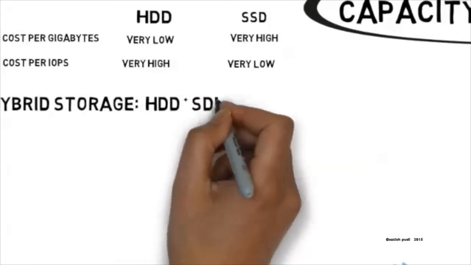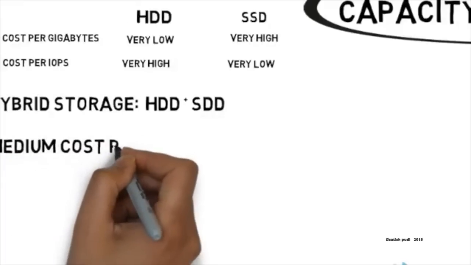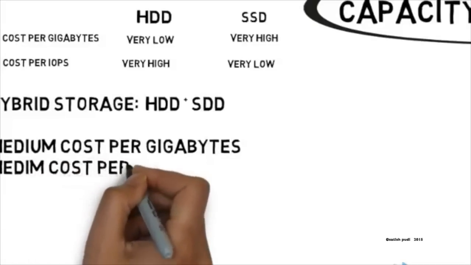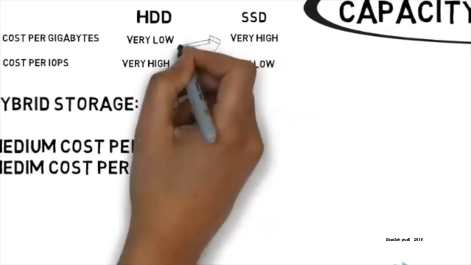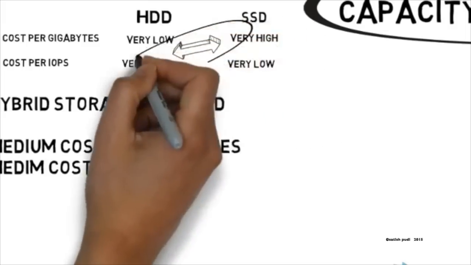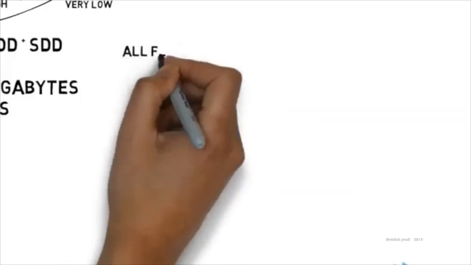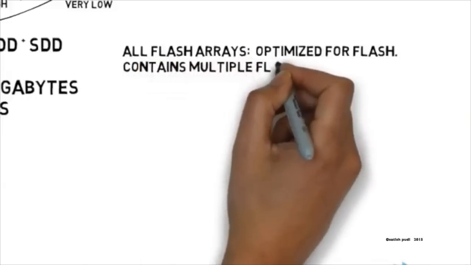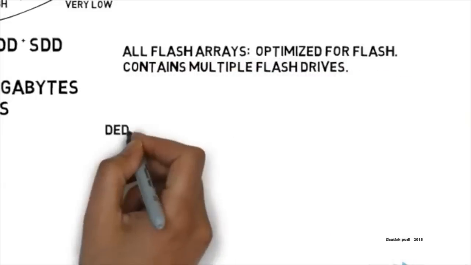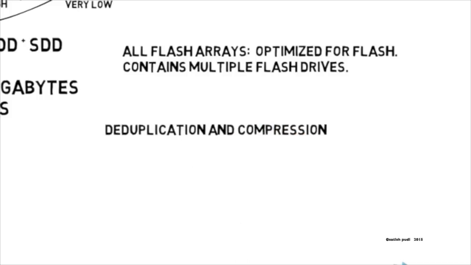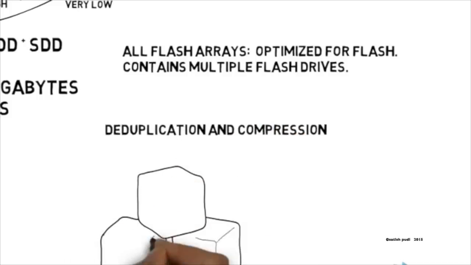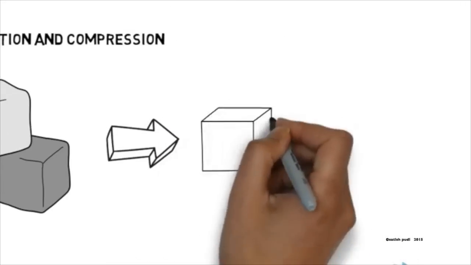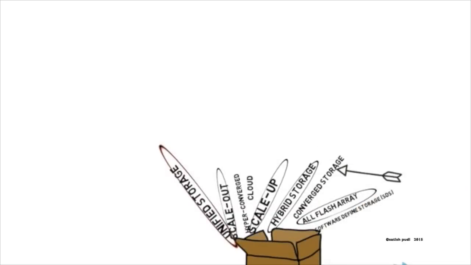So hybrid systems give a nice blend of HDD characteristics and SSD characteristics. SSDs are typically used for caching and HDDs for improving the capacity, so it gives a fine balance between HDD and SSD. All-flash arrays are built ground up, keeping in mind SSDs, unlike the traditional hybrid storage servers. With software features like compression and dedupe, the cost of all-flash is coming down, and they're providing a good alternative for many applications. Vendors like Nimble and Pure Storage deliver all-flash arrays.